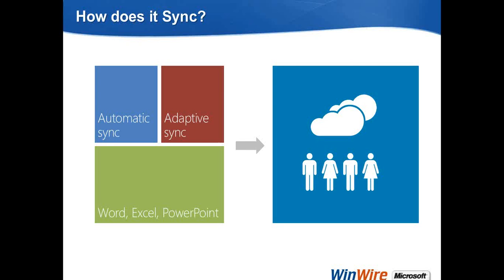Then you have adaptive syncing. A user can access the SkyDrive Pro Windows sync client from the notification area in Windows — where you see your clock — and using that client, a user can select sync now, pause syncing, or open your SkyDrive Pro folder. The Windows sync client establishes a synchronization relationship with the document library when the user clicks the sync button in SharePoint server. When the synchronization relationship is set up, files and folders can be synchronized between the client workstation and the SharePoint server. The SkyDrive Pro Windows sync client also creates shortcuts in Windows Explorer to Windows folders.